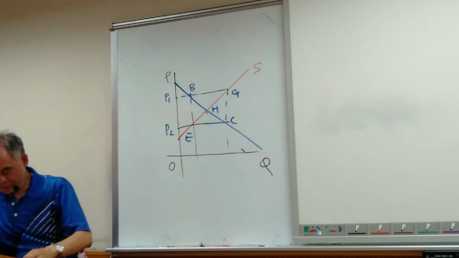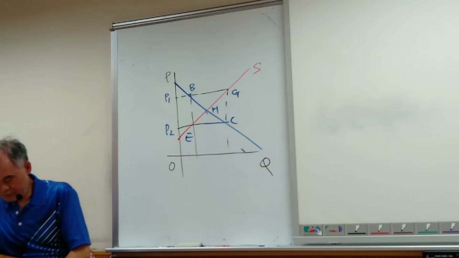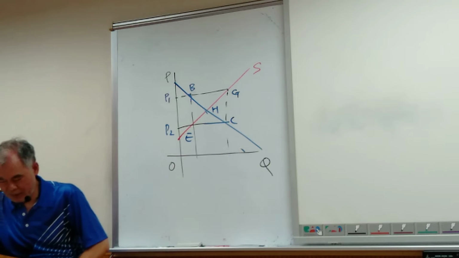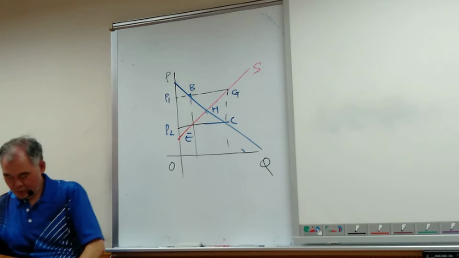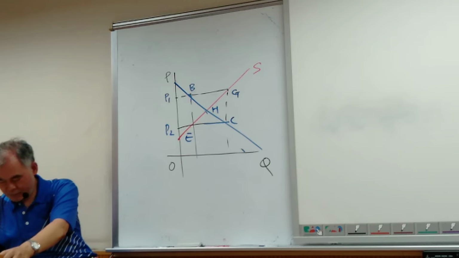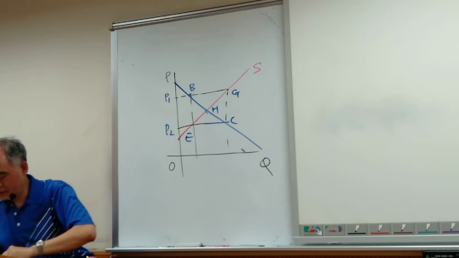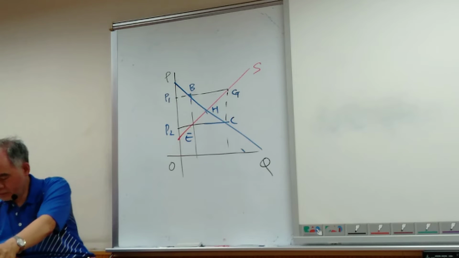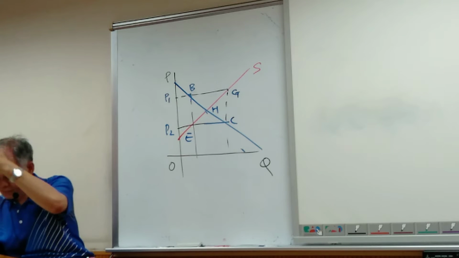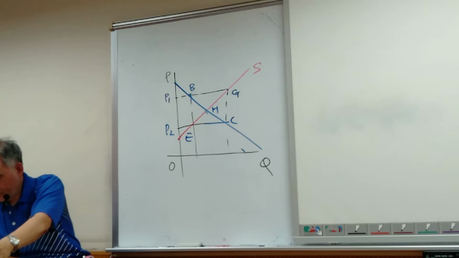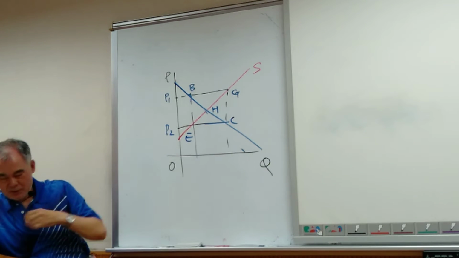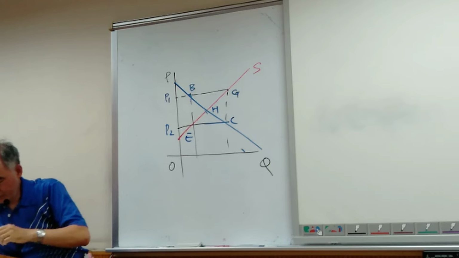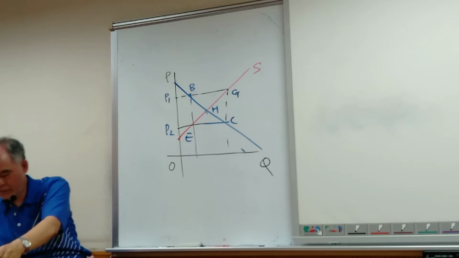So consider the market depicted in a figure. It is composed of many buyers, many sellers, meaning that it is a perfectly competitive market. So no one is happy with the equilibrium price in this market. So consumers and producers have each decided to do something about it. Two plans have been proposed. Plan 1, fix the market price at P1 and forbid firms from producing any more than Q1.